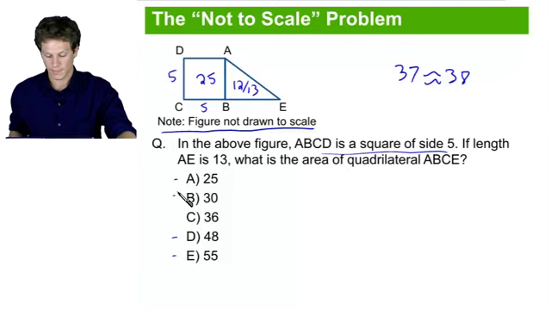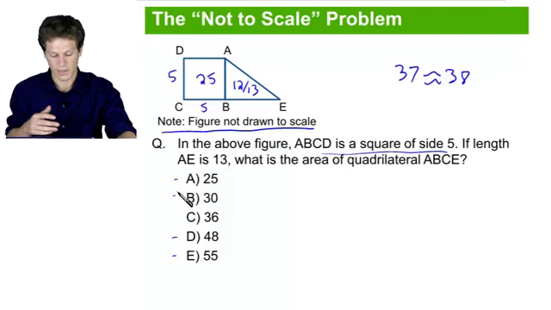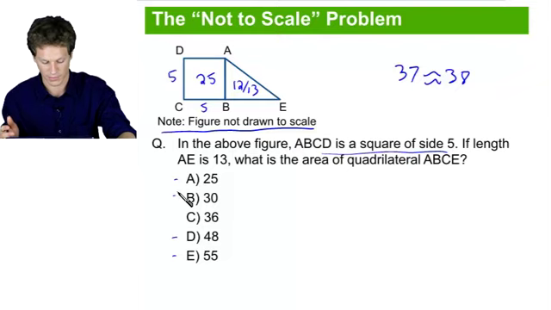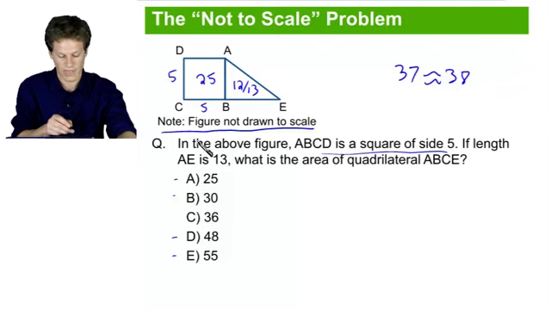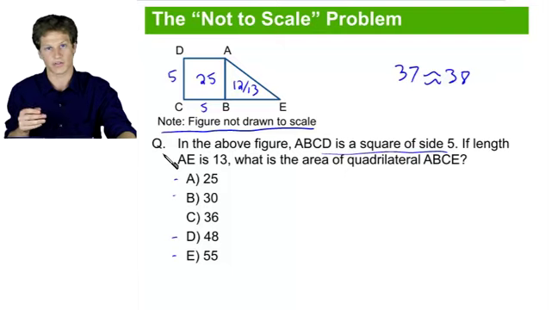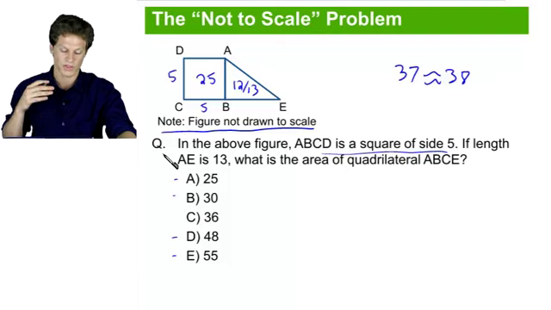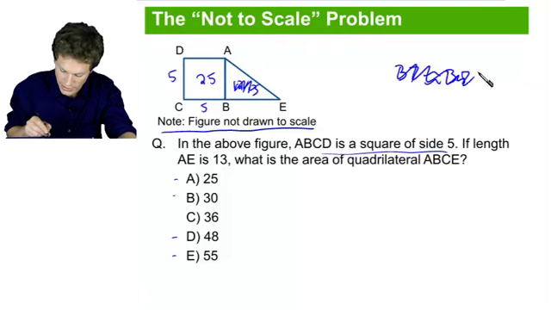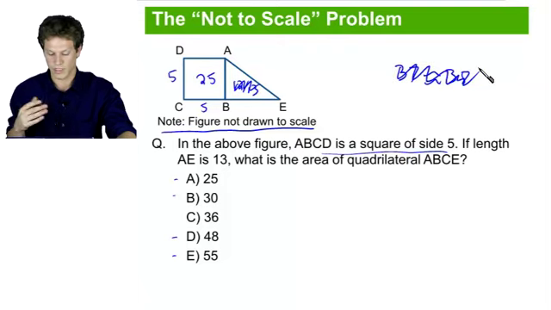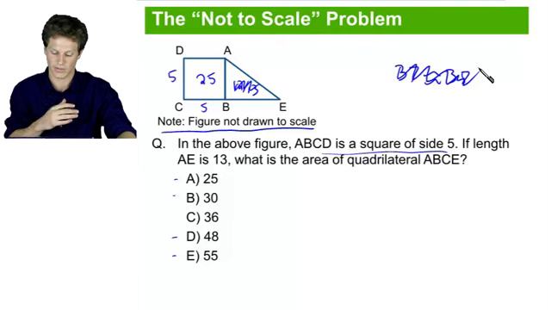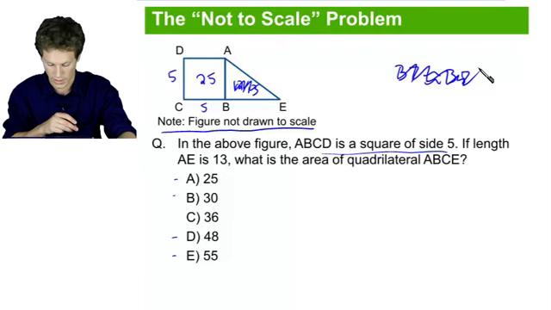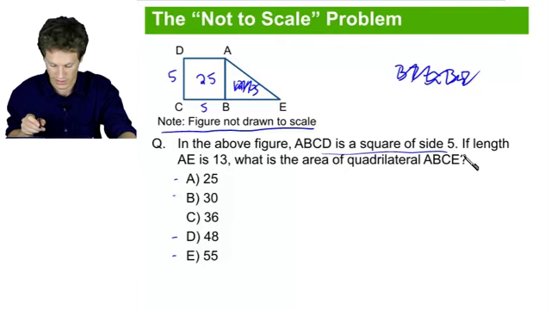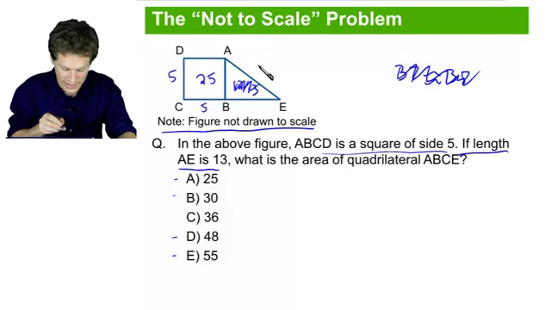But what happens here is when we take the other information into consideration, we make a more accurate calculation of what's actually true in this problem. Like I said before, the fact that the figure says it is not drawn to scale means that it has been drawn to intentionally mislead us, and we cannot use those estimating techniques to make a reasonable estimate of what the correct answer for the problem would be.